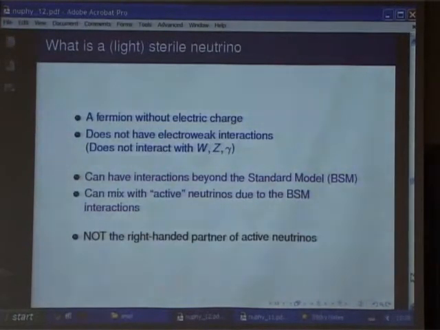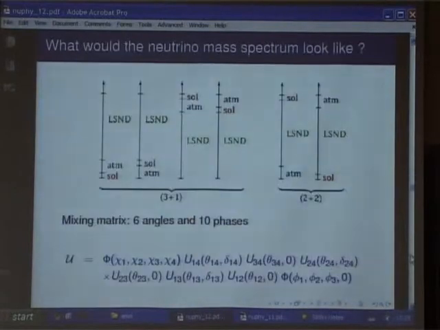This is light sterile. Now what we try to do is put this neutrino into our model and see what happens, because our next job is to see how we can constrain it. We want to find what its mass is, what its mixing angles are, and so on. Let's try to do that. Let's accept that we want to explain LSND. Therefore, we need to have this sterile neutrino. Once we have it, we have to find out how it mixes. So this is what we try to see.